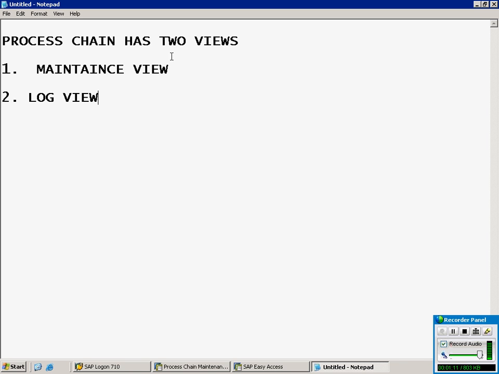Maintenance view is where you can create or remove a process or add a process, where you can maintain your process chain. Log view is where you can monitor your process chain.